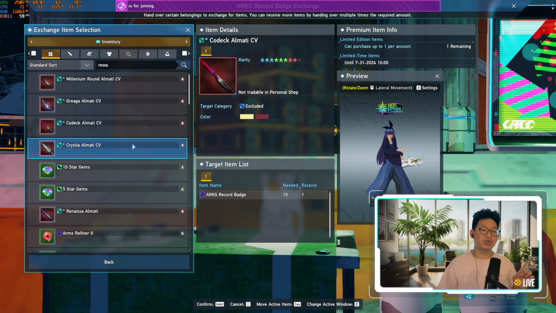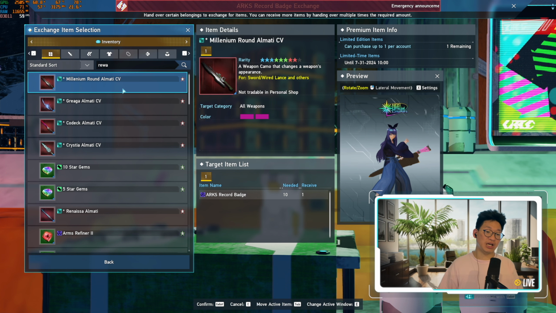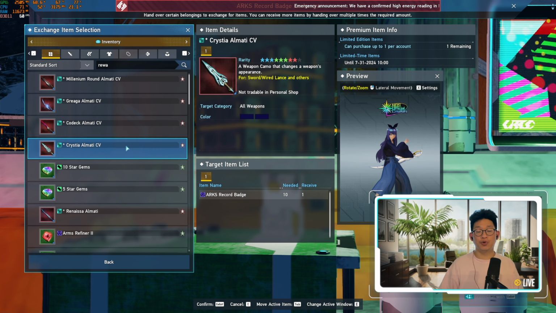Remember, all 4 of these weapon camos are going away after the maintenance. They're going to be replaced with another 4 different types of weapon camos. So if you did want any of these, you want to pick them up before the maintenance.